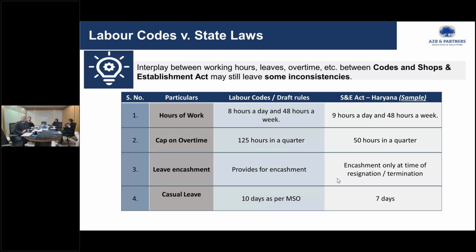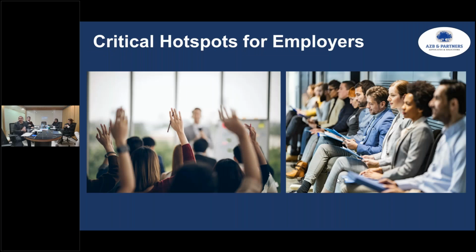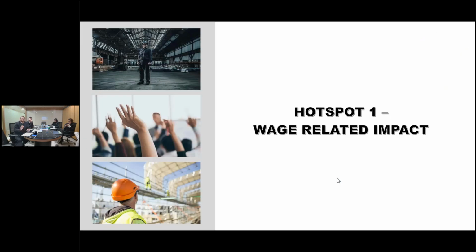So with that, I think I'll come to critical hotspots, right? What we believe are some of the key important points. These are not the end of all. There are going to be more hotspots, but these are some of, I would say, the top issues that we need to start thinking on. So the first impact that we are looking at is wage-related impact, right?